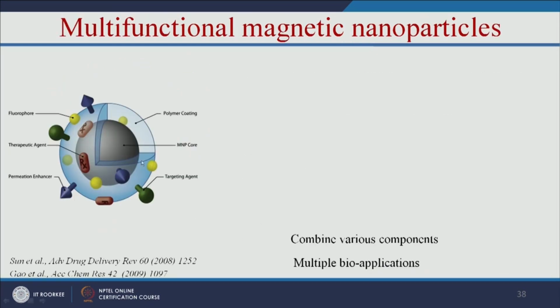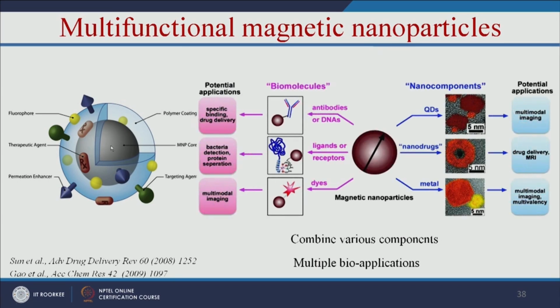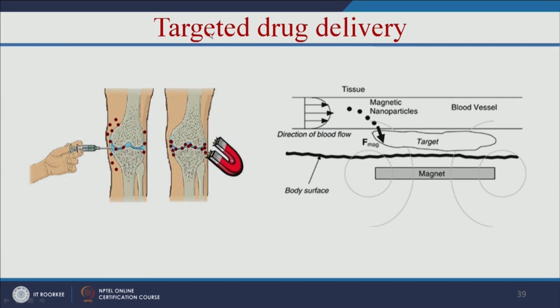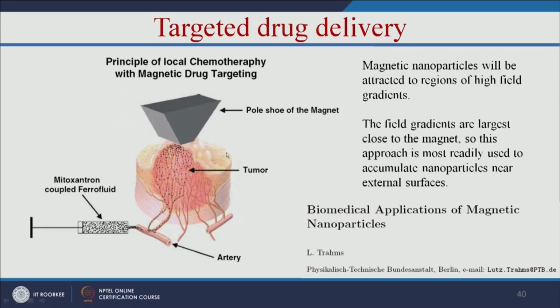In the same multifunctional nanoparticle, instead of having a polymeric core we can have a magnetic nanoparticle core. So, we can use it for various applications like bioimaging as well as drug delivery applications, and we can also use it for targeted drug delivery. We can inject the nanoparticles and use an external magnetic field, so that the magnetic nanoparticles can stay at the particular location for more time and release the drug slowly.